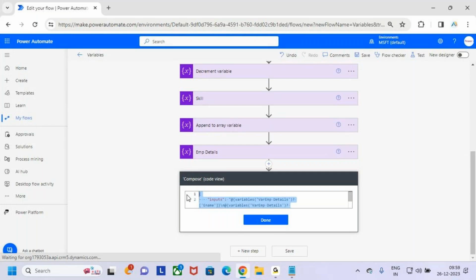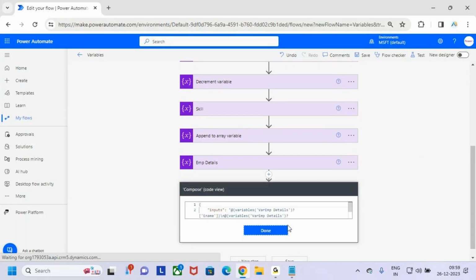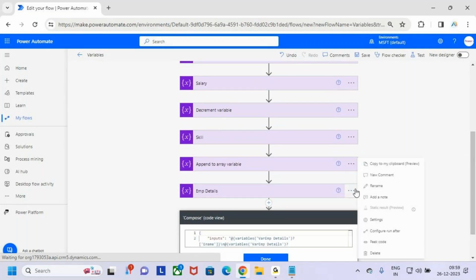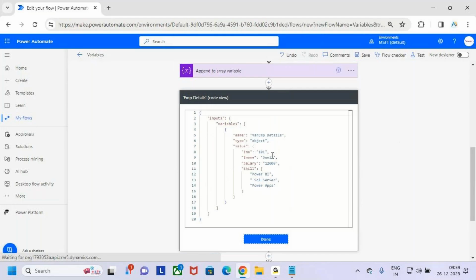So this is called JSON scripting, guys. Whatever steps you are performing in Power Automate, for each and every step Power Automate will write one code in the backend. What is that code? It is JSON code. So where can we see that code? Go to that step, go to these three dots, go to the peek code. Here you are able to see every step. If you go to the emp details, go to the peek code. Here also, I am writing just simple, but here it is writing some code in the backend. So don't worry about it. By default it will do it.